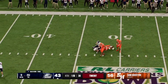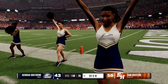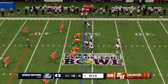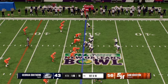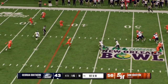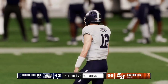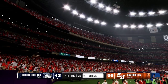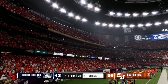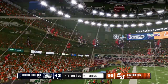Snagged in the middle, it's Cobb. And they finally haul him down, but not before the good catch and run. Quick timeout call by the offense after the play, trying to preserve every minute possible. Comes out throwing on 1st down. Got it in the middle, it's Cobb. They've done a really good job creating the matchups they want out of the slot. Yeah, get that guy matched up on a linebacker, that guy matched up on a safety. Keep him away from the corners by putting him in the slot. Get him the football, let him make plays.